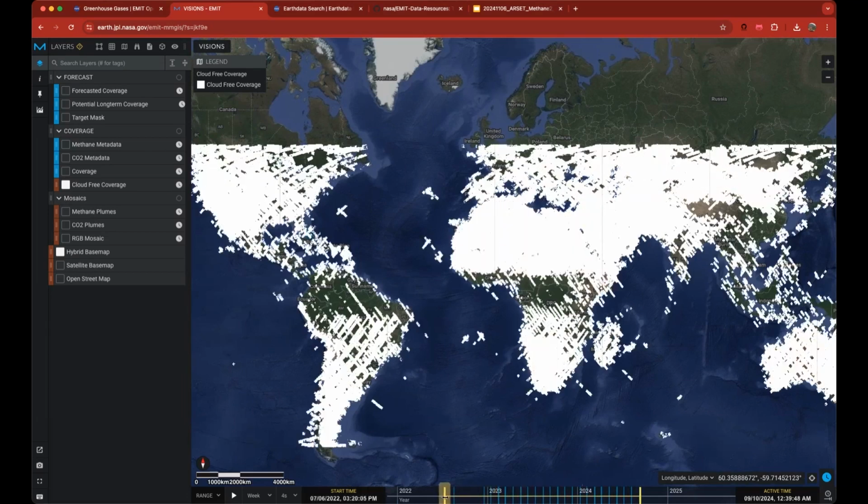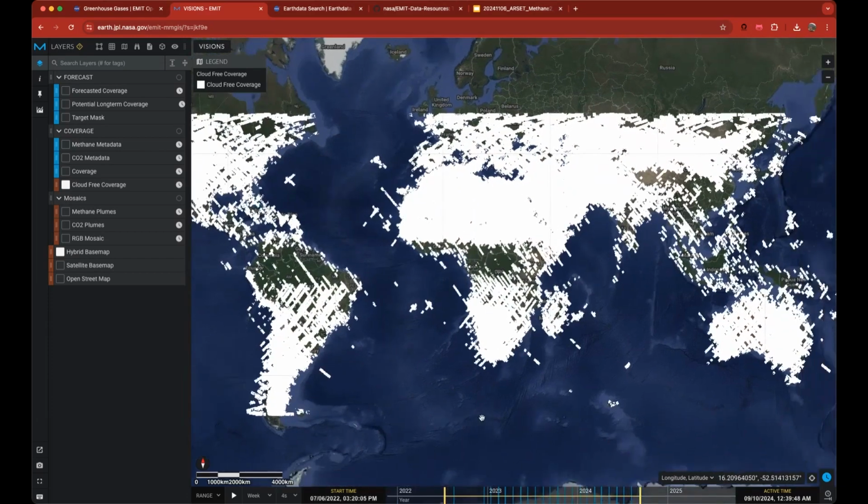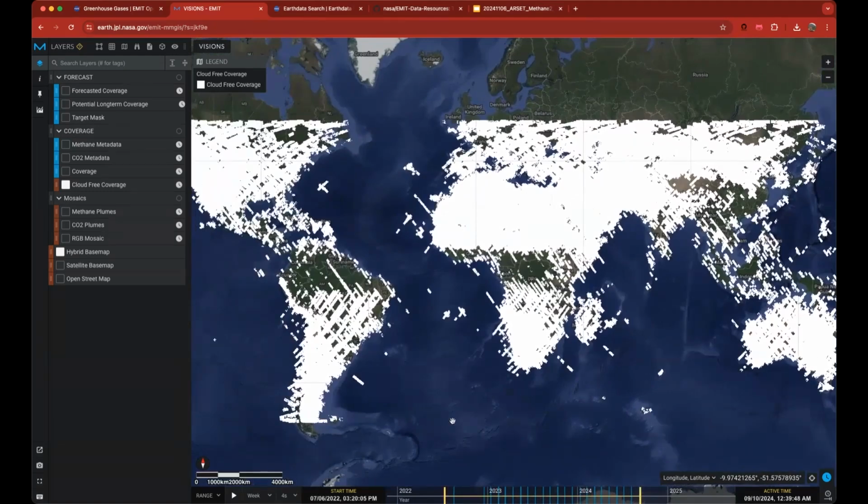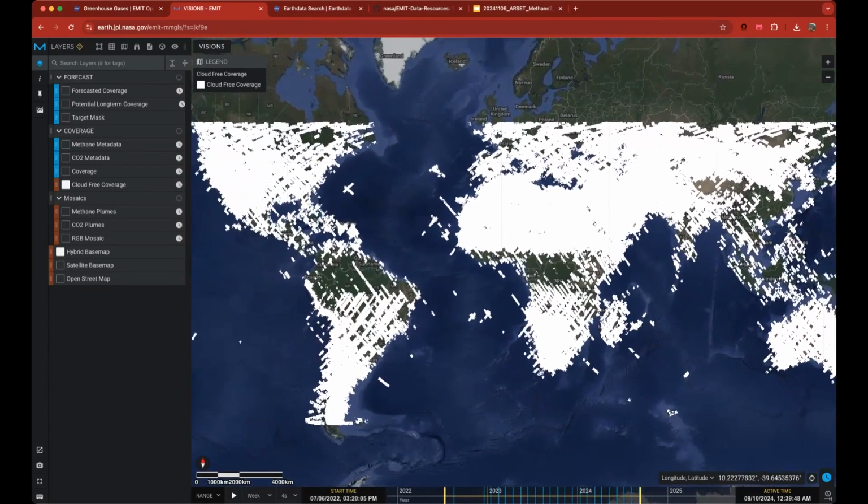If we zoom all the way out in time, then we'll get a sense of all of the regions of the planet that EMIT has collected data from to date, which is, of course, expanding all the time. This layer is updated approximately monthly with a little bit of a lag, but the RGB and the coverage layers are updated every day. So we see those data as they come on through.